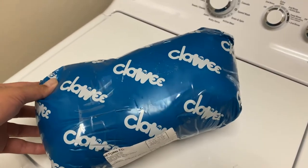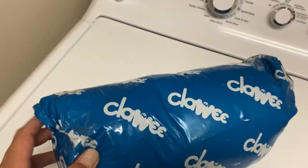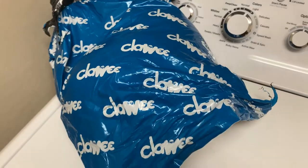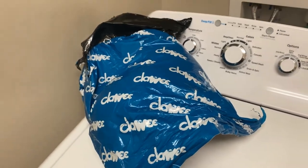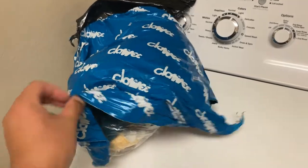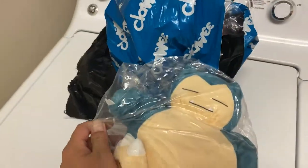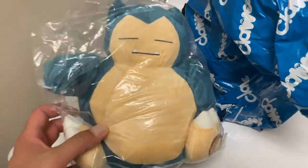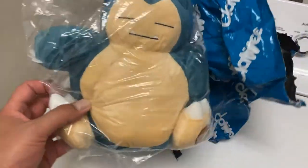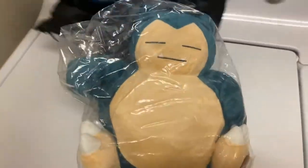So another shipment did come in from Chloe, so we're excited to see what it is. The kids are actually not home, but I'm gonna open this and put them in the washer. And by the time they get back, this doesn't look that big. I thought they said like 12 inches or something. Looks pretty small.